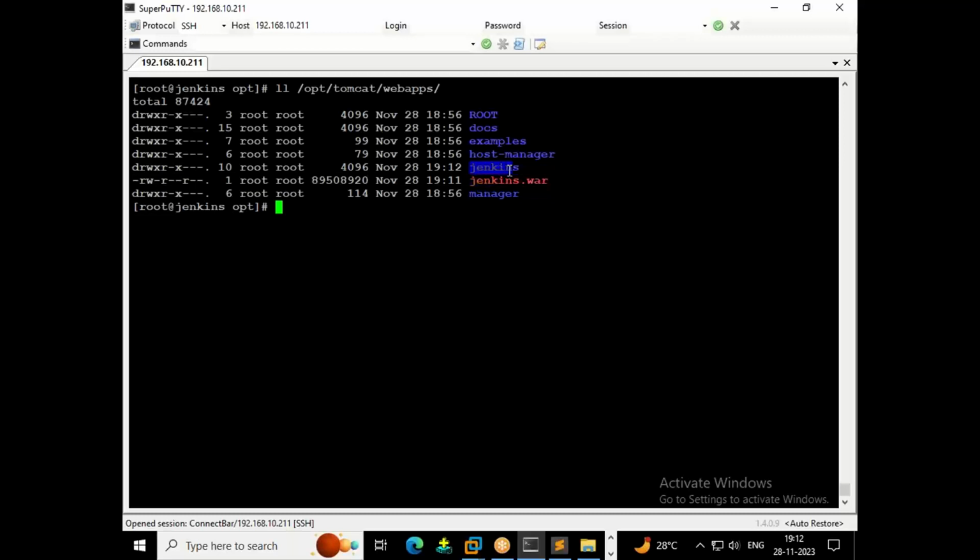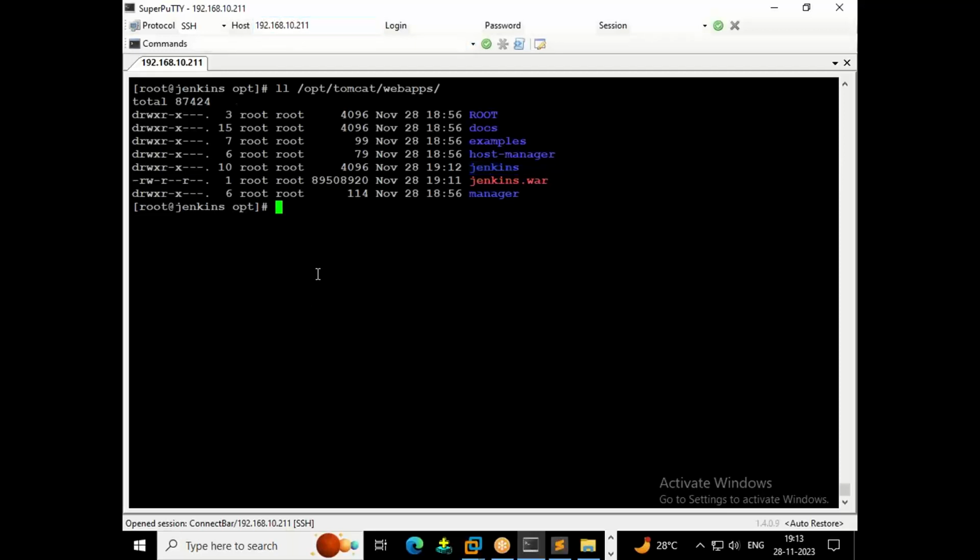Now Tomcat requires this Jenkins folder, not this WAR file. Okay, guys. Once you start the Tomcat service, Tomcat itself will extract this WAR package and create one more file with the name of Jenkins. Now this is the Jenkins file. So now we are entering into the Tomcat.